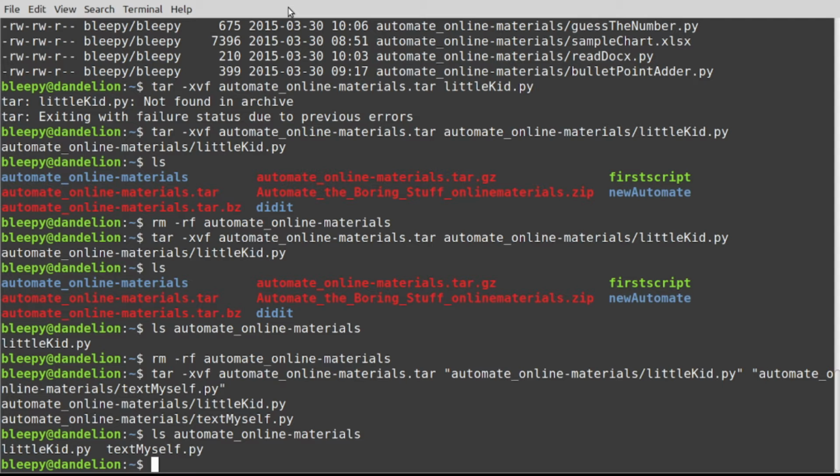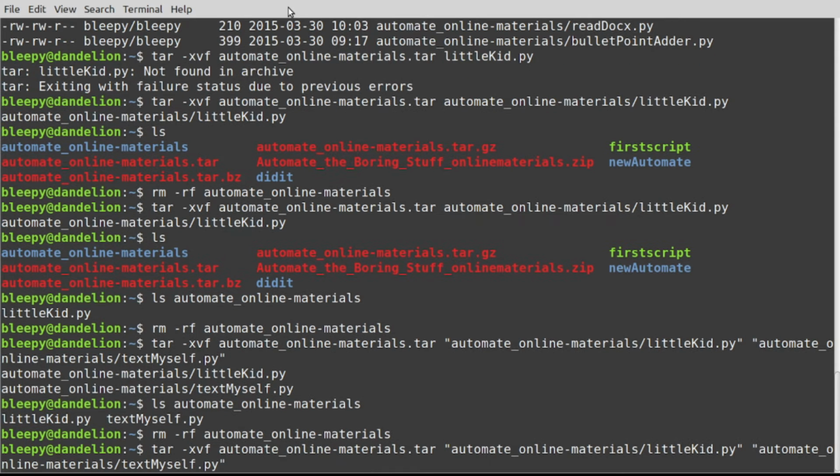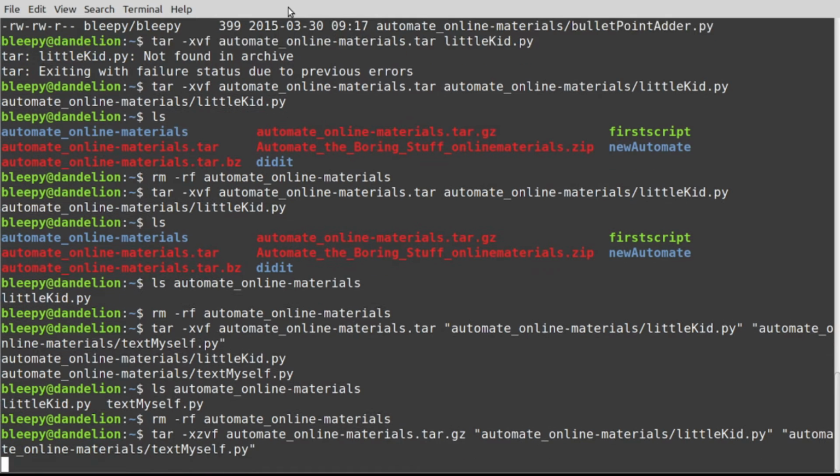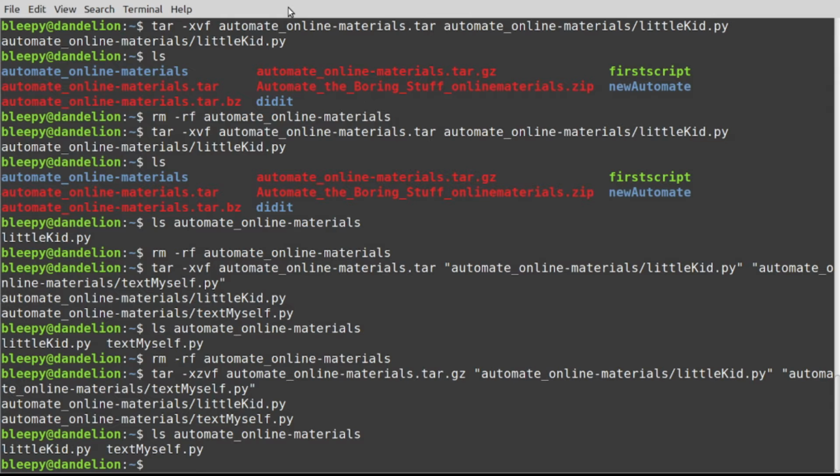So you can do the same thing with the BZ files, right? So let's go back to the beginning. We'll do a GZ first. Let's do that with GZ and see if it works. And it worked. And if I ls automate online materials, there they are.